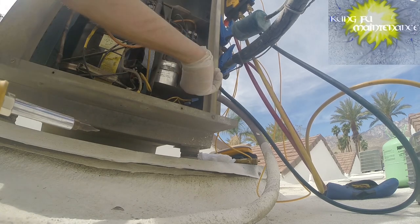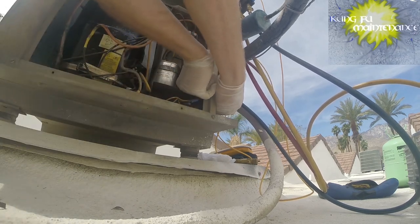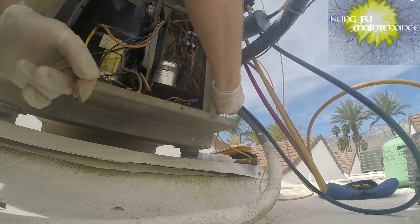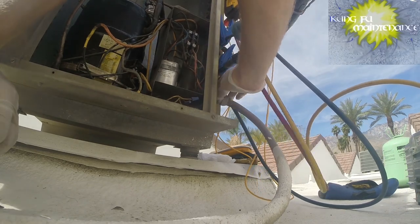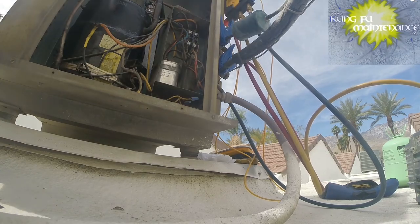That's a stubborn one. Oh, they are sometimes. There we go. Yay. And we'll just reset that all when we're finished, but now I can move it out of the way.